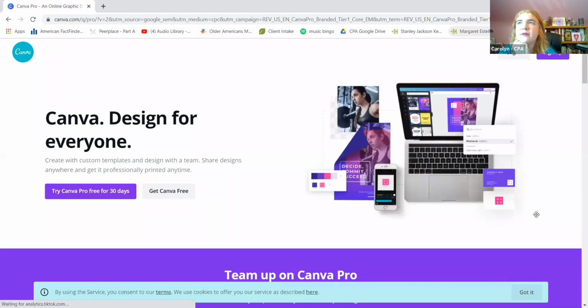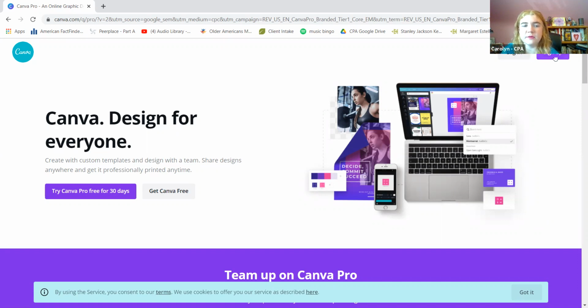And if any of you have heard of Adobe Photoshop before, it's a program that you have to buy a license to get into, but that's probably the most commonly used graphic design software there is. And Adobe has other products as well, like Lightroom and InDesign, that professional graphic designers use to create websites and graphics and all of that. But if you are not a graphic designer, Canva works just fine for visually appealing content.